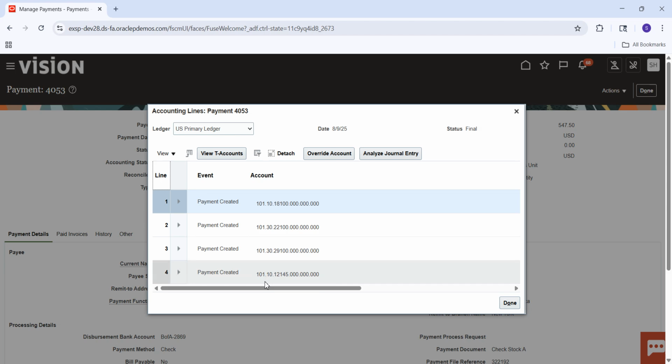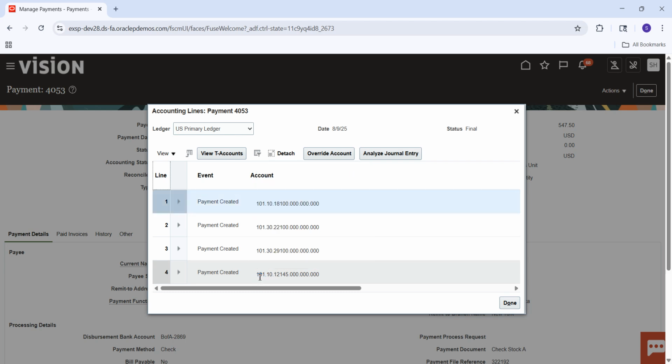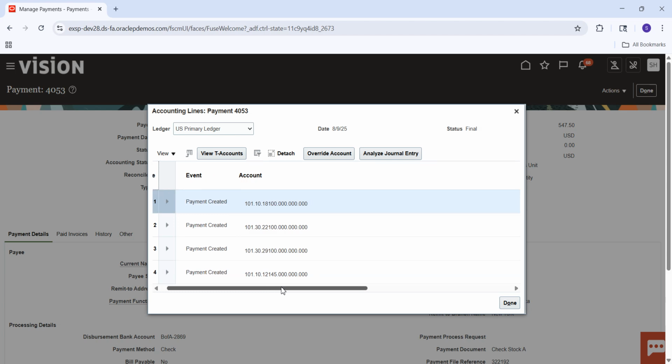like bank account level. Earlier, if you remember, we were not able to query the bank account and change it. Because of that, we are not able to show you exactly the changed one, because invoice distribution has company balance sheet segment as 101, and even the account at the bank account level is also 101. So it is the same. That is the reason we are not seeing the difference. But that's how it works.